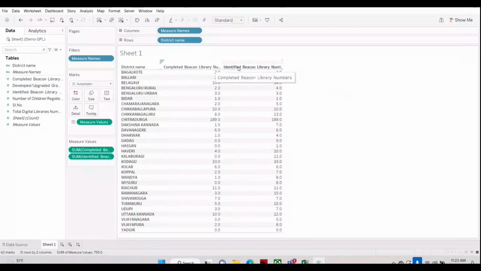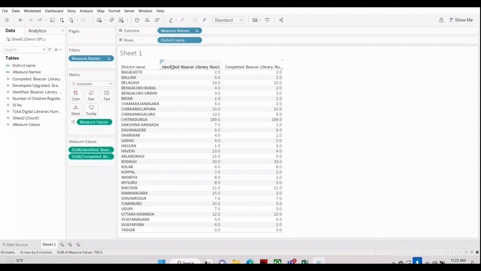Now we want to change the order. We want identified Bacon library to come at first place and this at second place. There are two ways of doing this. Either we can click and drag it here. See, now identified has come to the first. This is the first method.